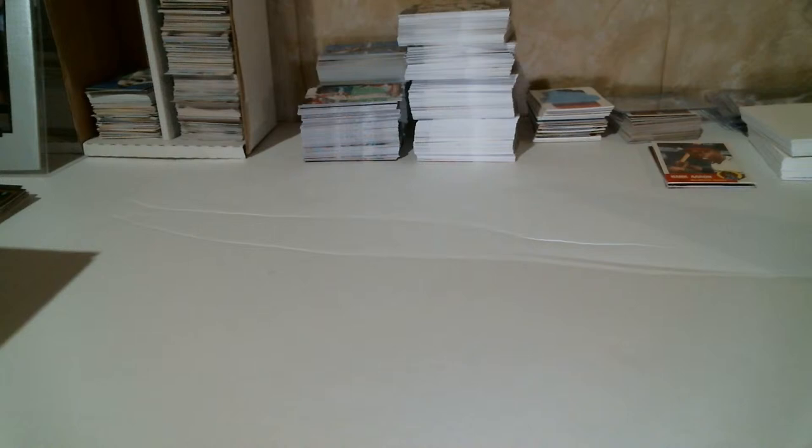This is a box, it's labeled 99. Some trash in it. I think this is trash. The old newspaper I think they're using is a stopper so cards don't fall. All right, these cards are all from 99. I think it's like Classic. If I remember those correctly, they're just like Classic was.